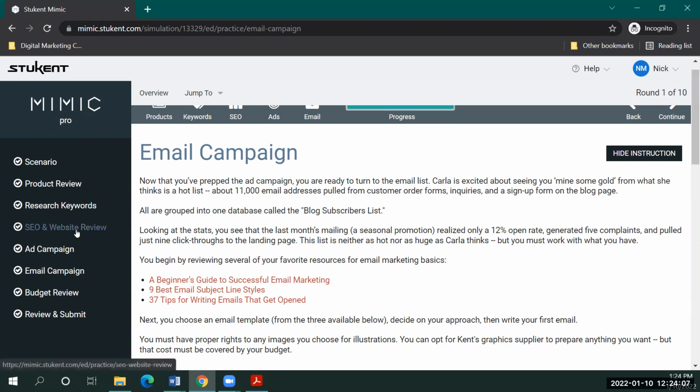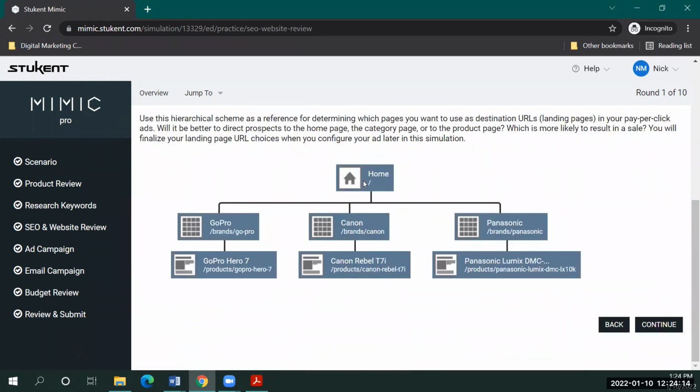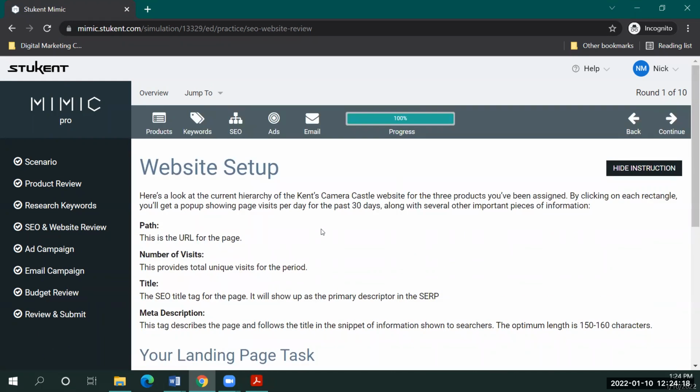Just before I walk through here, I just want to take one last look at the website setup. Remember, you have web pages that you're looking at. You want to make sure that the page that you are advertising is matching with the ad, and that you are really providing some strong ad messaging. When it's all said and done and you submit, the simulation will give you a thumbs up and green if you have a good ad quality. If you have that, then your ad is good. If you have a red thumbs down, well, then you know that the problem was not in your keyword selection or your targeting. It was really in the development of the ad itself.